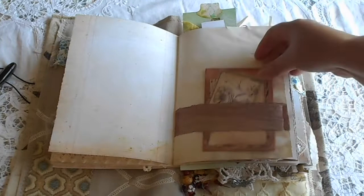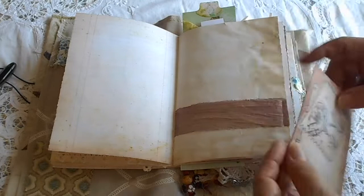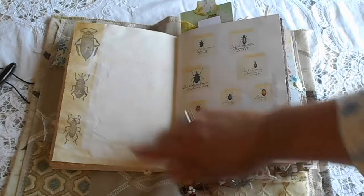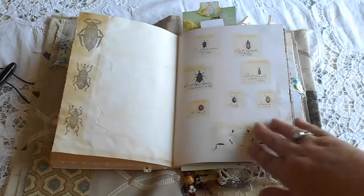This is a gorgeous one, lovely little envelope, again tucked into the sari silk, which is an unusual sort of mushroom colour, so it picked up well with that envelope. Some Tim Holtz bugs I've stamped on this coffee dyed paper and blends so well with Tracie's bug page she's got.